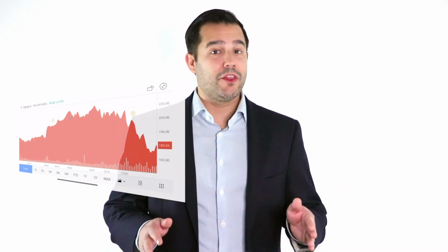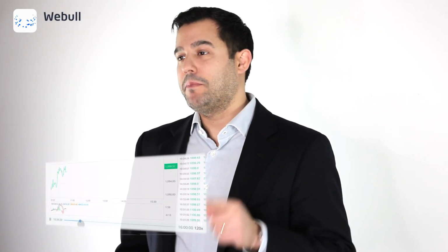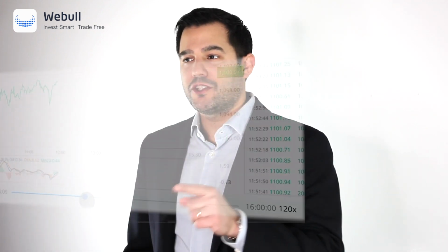Webull stocks have 8 different types of advanced charts: line charts, candlesticks, average K-line charts, area charts, and much, much more. They support 25 technical indicators and the ability to mark varying parts on the graph to help analyze stock price movements. In addition to the powerful chart functions, Webull's new replay function displays the trend of any trading day in the past 30 days. Watch the trends in multiple playback speeds and review the stock at any point in the day.